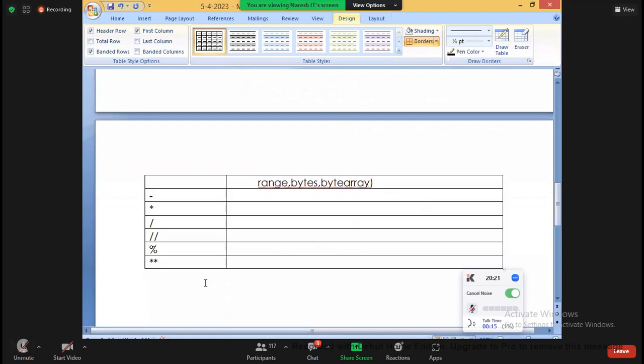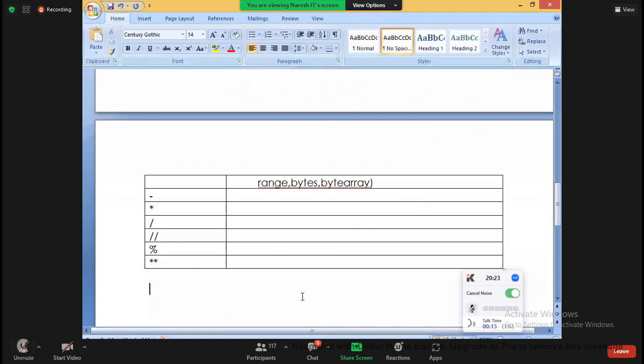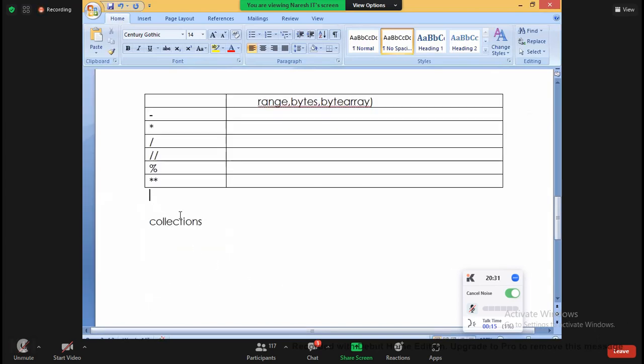I said data types, but there are also collections, right? Yes. There are standard data types and there are collections. Standard data types means, for example, integer. Integer is used for allocating memory for how many integers? Only one integer.